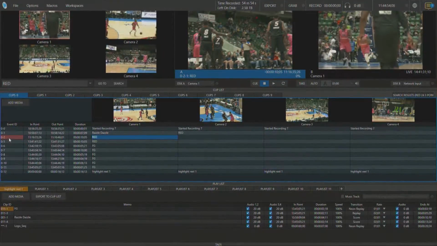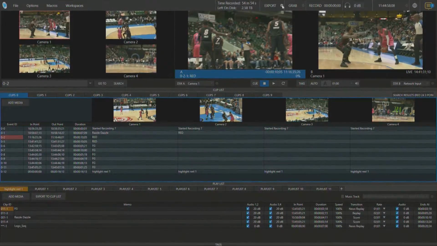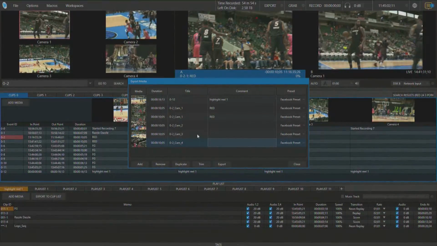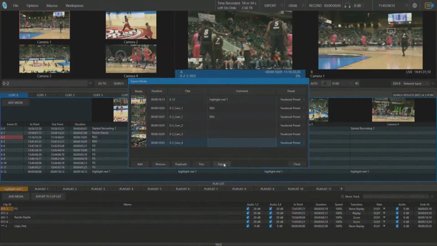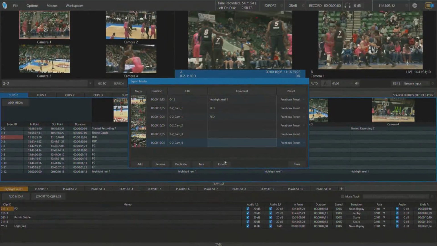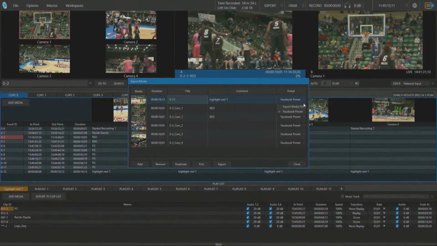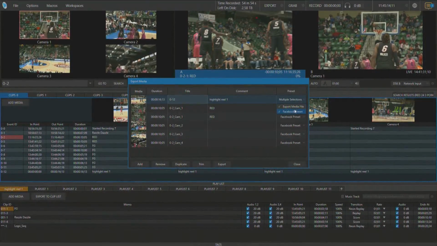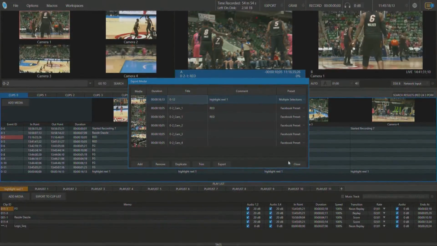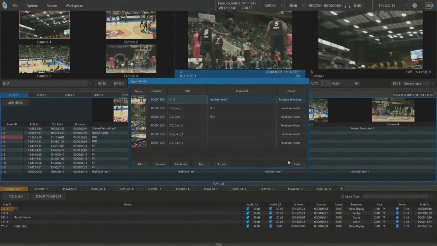Or I can right-click on the event ID itself and say Add to Export Media, and that'll add all of those angles. And now from here, all I have to do is click Export, and now all of those clips are being sent out to that Facebook feed. Now again, you can go through and set this up to be either your export media, or even do it to both of them at the same time, and just load it up to where you're sending out content all the time within your broadcast.